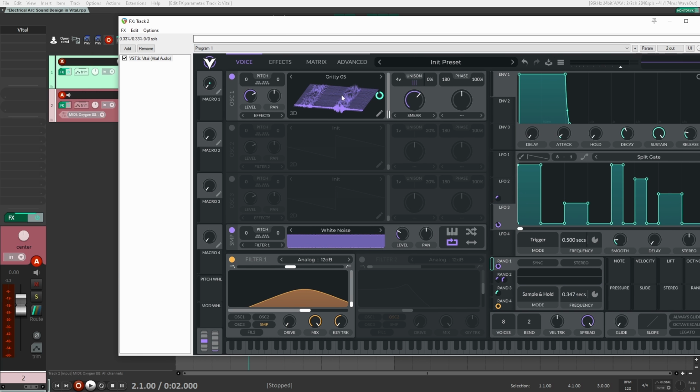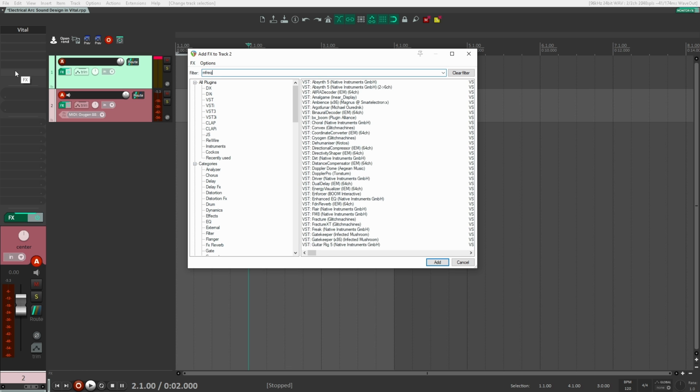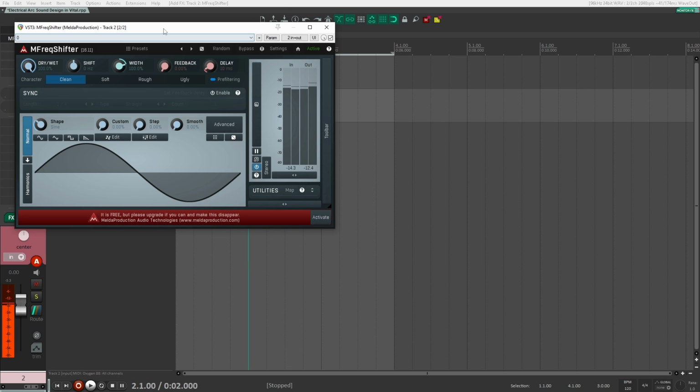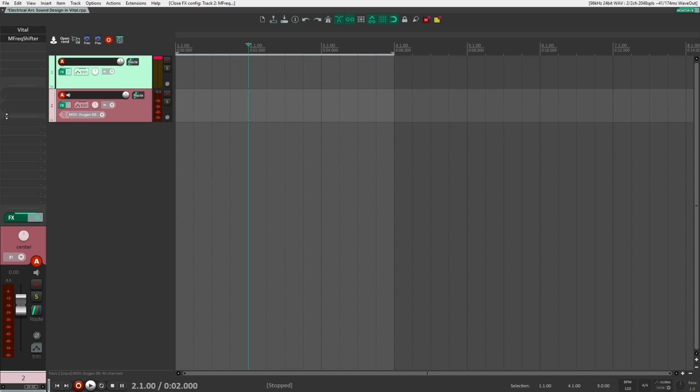Now what we're going to do is just add some effects to our sound. The first thing I'm going to do here is add a frequency shifter. Right, so just shifting it down just a tiny little bit helps here.